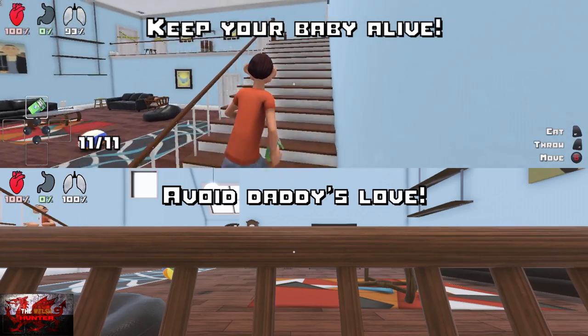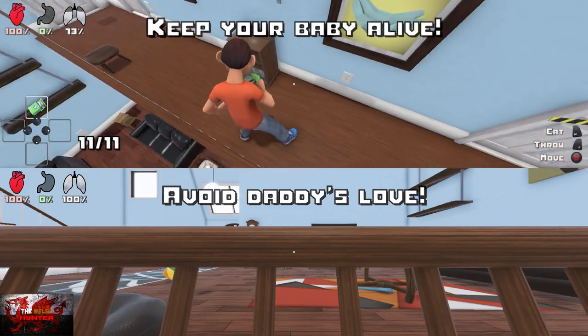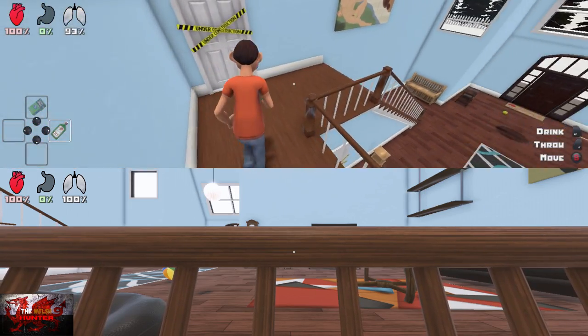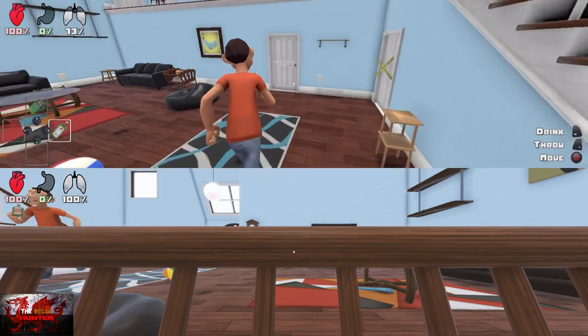But again, apologies. So, as a daddy, we're going to go up the stairs, which is in the living room. And as long as you turned on the daddy drinks, go into the drinks cabinet here and pick up what is called the daddy drink. Don't drink it yet. We're going to go all the way down. Head out into the kitchen.